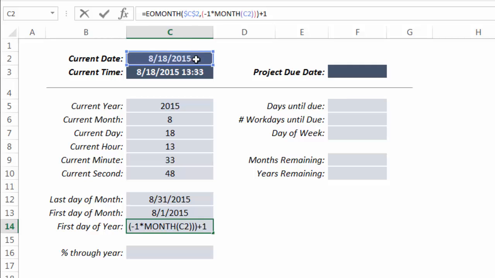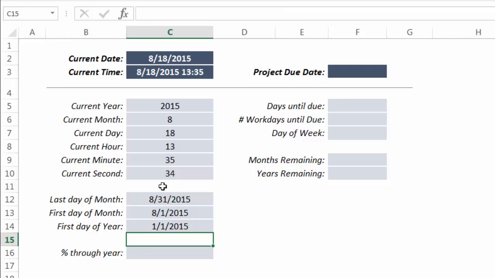So to recap what I just did, now what I'm saying is I want the end of the month where my current date or starting point is C2, but the number of months that I want to look back in time is a function of what my current month is. So this is saying if I'm currently in month 8 of the year, I want to go back in time 8 months and get the last day from 8 months ago. If I'm in the 10th month of the year, I want to jump back and get the last date from 10 months ago, and so on and so forth. And then again, this last piece is just to tack on that one extra day to get the first of the following month. So if we press enter, there you go, we get the same response, 1/1/2015, and that will now return the first day of the year, regardless of what your current date and time is.